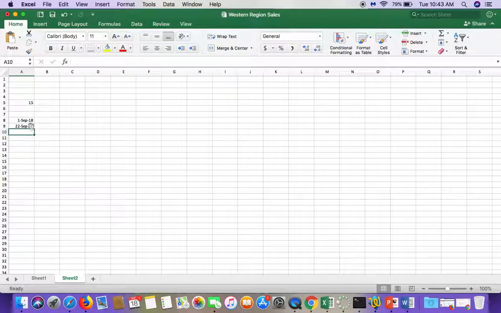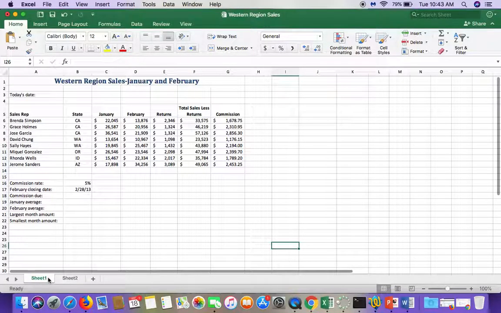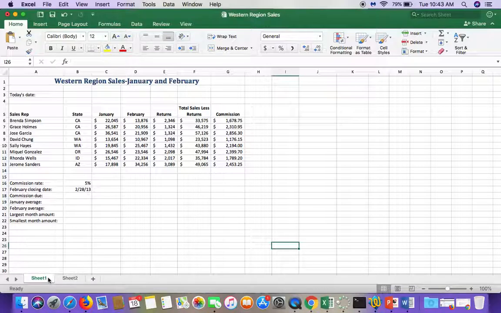So that's really cool. Excel adds on a date, whatever in advance. That's it for doing a little bit of messing around with the functions and all the different ways we can do the functions. Go ahead and go back to sheet 1, and we'll get back to the actual tutorial here.